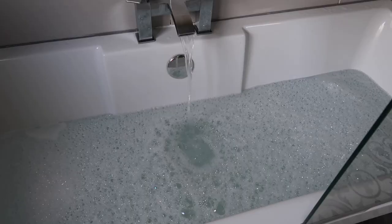Bath is ready, so I'm gonna get the boys in, wish me luck, because they're having so much fun outside in the garden right now.